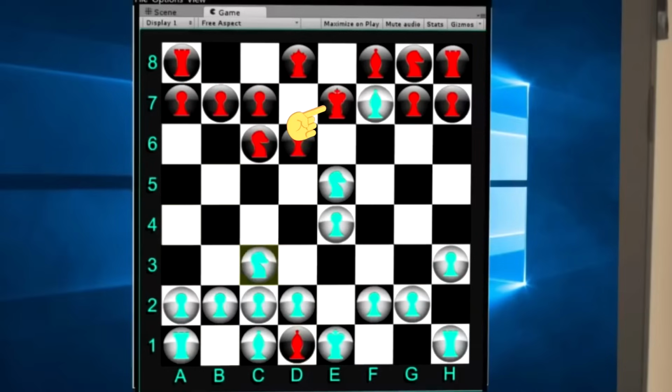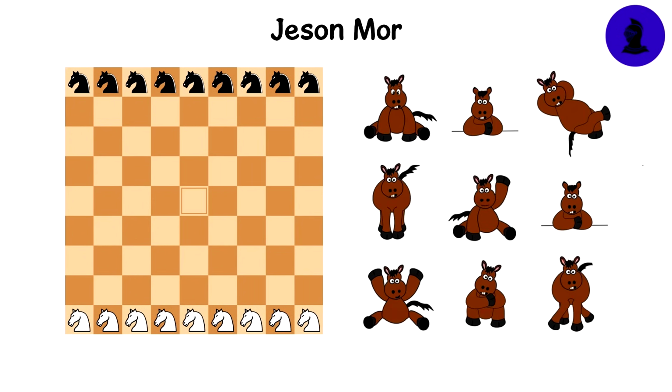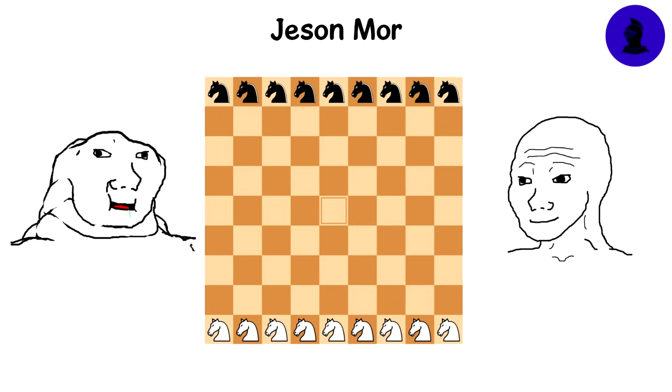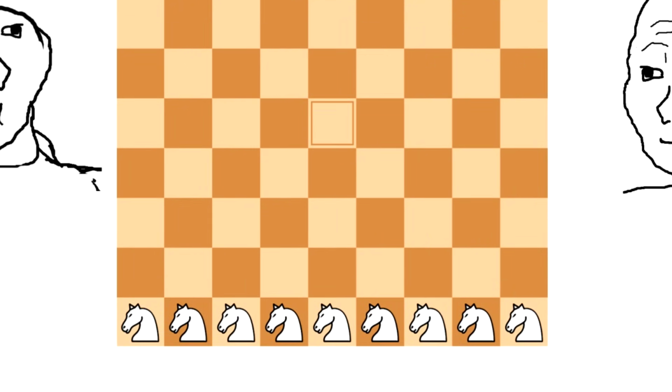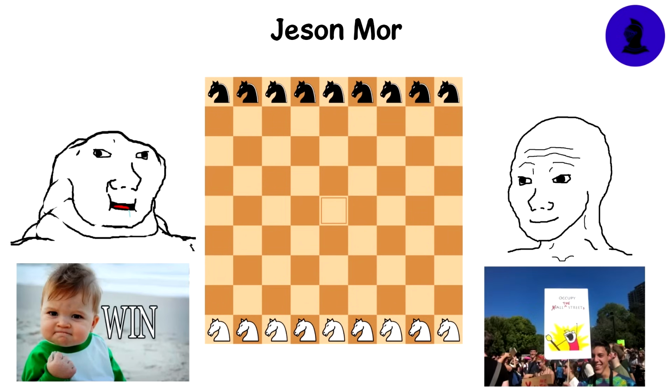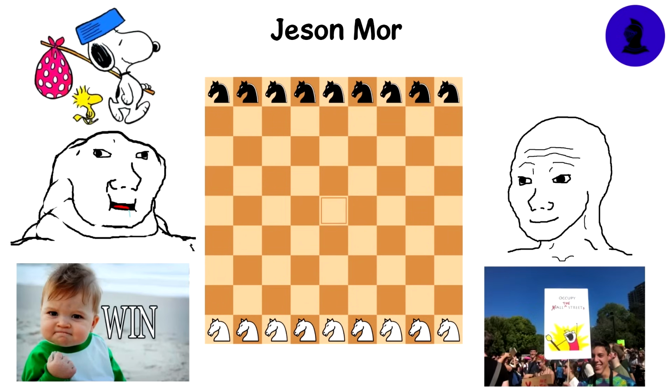Jon Moore. Jon Moore, meaning 9 horses, is a 2-player strategy board game from Mongolia. Each player has 9 chess knights initially lined up on the player's first ranks. A player wins by being the first to occupy the central E5 square, and then leave that square.